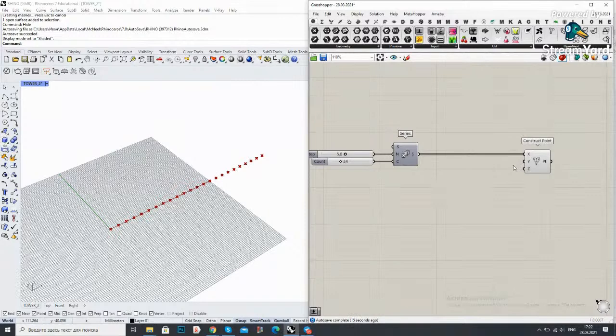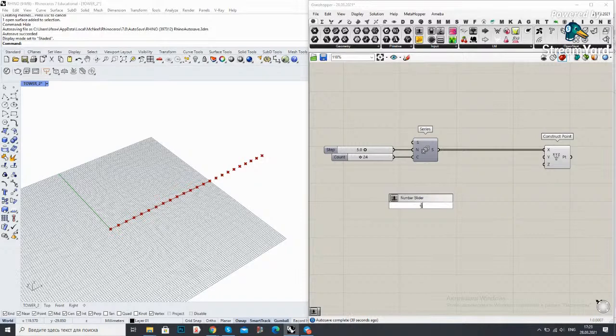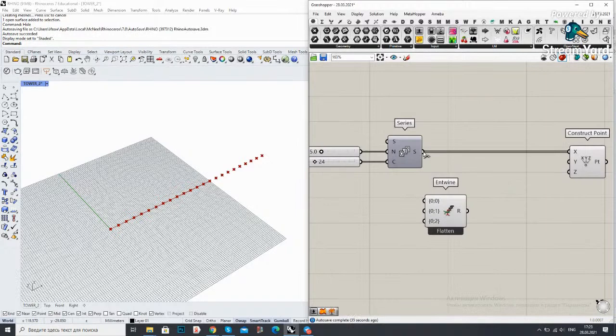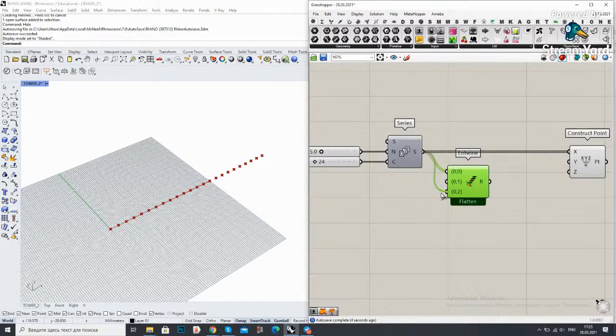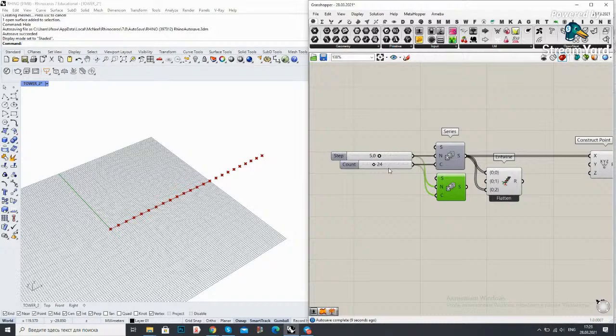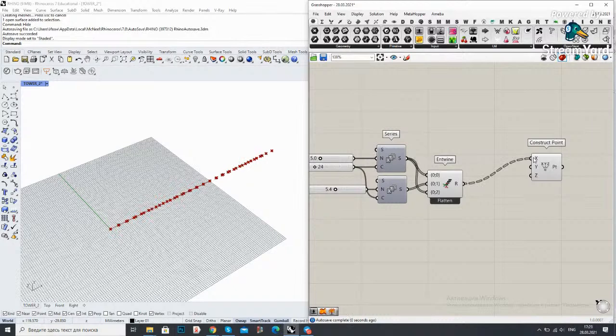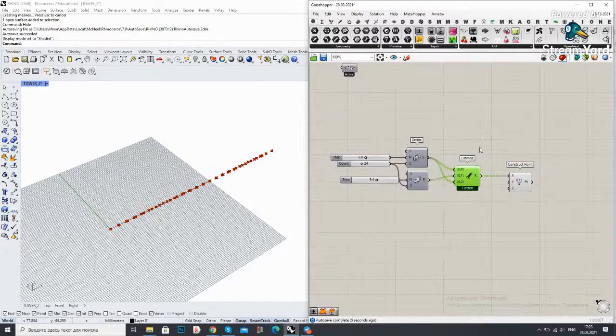Then I also need to create three curves in the y direction, right? And I also need to make these curves different in the z direction. As I need three curves for this geometry, I will probably need to use the entwine component, which allows me to assemble my tree by hand. So I'm going to connect this to {0;0}, the same series to {0;1}, and to {0;2}. And for {0;1}, I'm going to use another series with the same count. The count is important, we have to use the same number. But for this step, I'm going to use something like 5.4, maybe. Now let's connect it directly to X. As you can see, we generate three branches with three different sets of points.